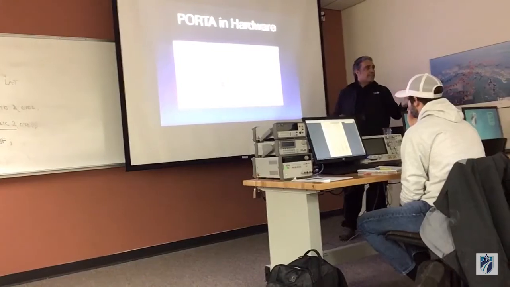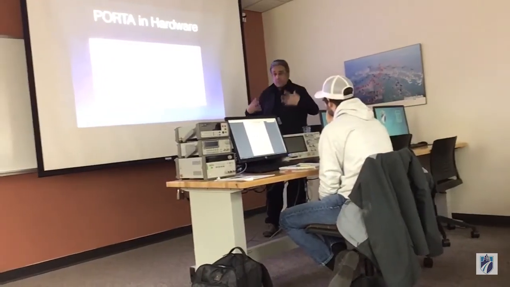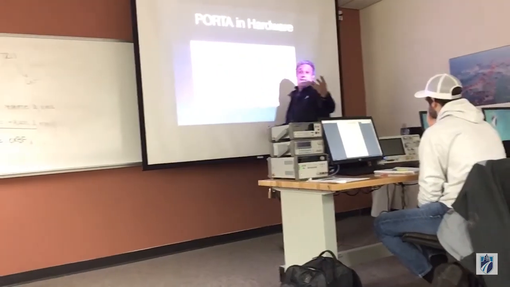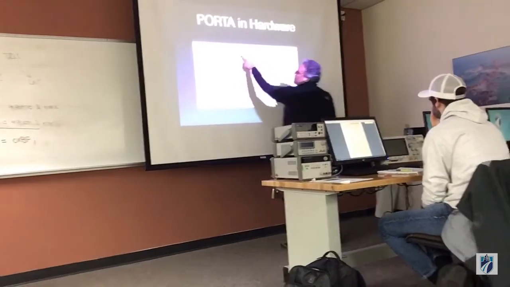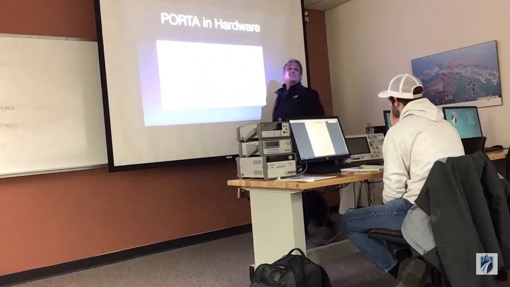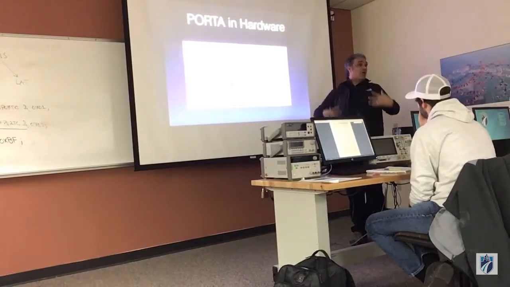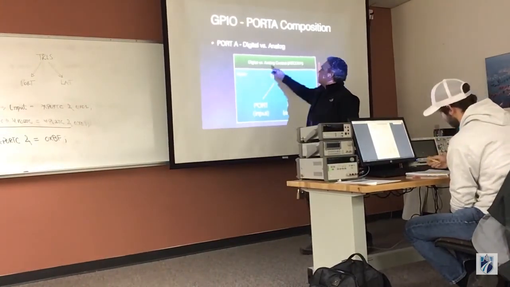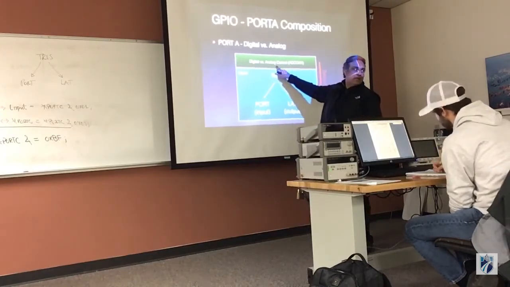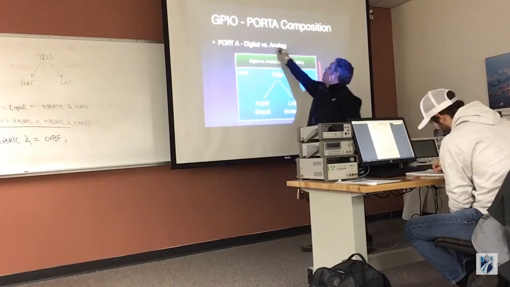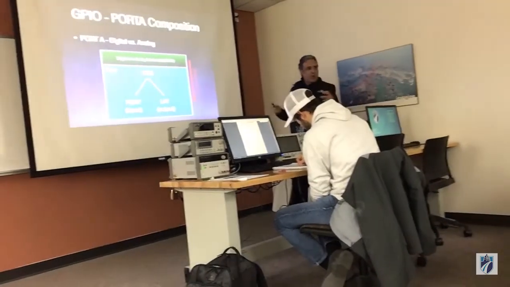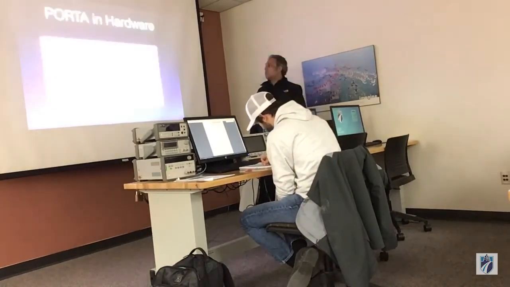See that? It turns out that by default, you could make this processor come up all digital or all analog. When you buy the system, most of these pins, all of these pins, will actually naturally boot up as an analog pin. So before I can use the tri-state, like we were talking about here, I have to take control of this digital versus analog behavior. See that? So on port A, this has to happen. I have to control the A to D before I can go into my digital stuff. See that? So how do we do that?